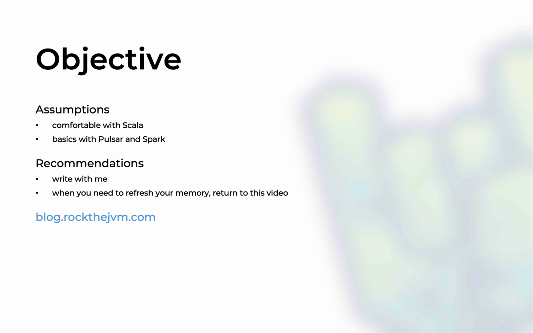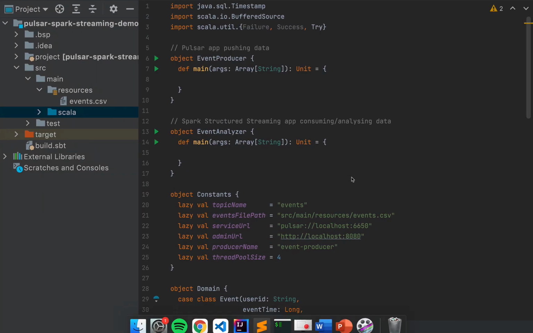As always, I recommend that you code with me in this video, and whenever you need to refresh your memory or you need to integrate Pulsar and Spark at your project or at your job, just refer back to this video or to the written form at the blog with the link in the description. And I recommend that you keep the blog post open next to you, because some of the code snippets that I'm going to show you in this video can be found in full on the article. I'm not going to type them from the beginning. So without further ado, let me show you the little project that I prepared for you.